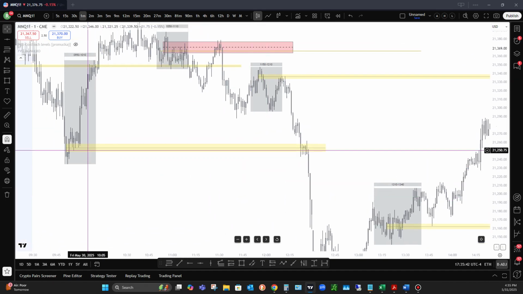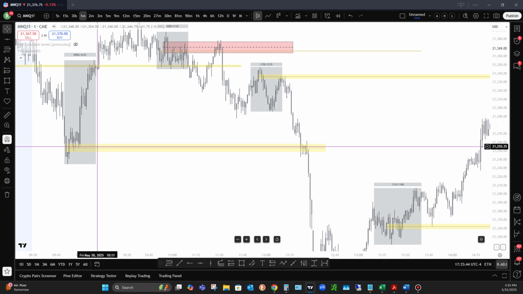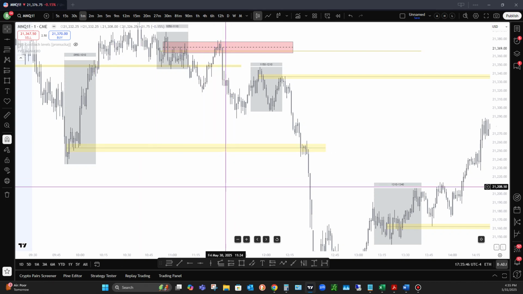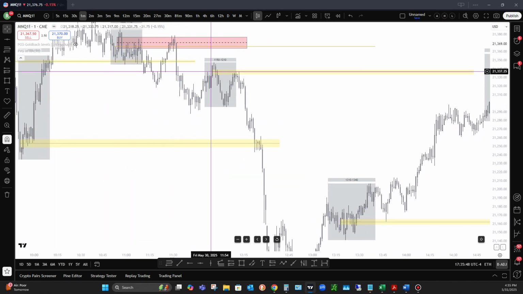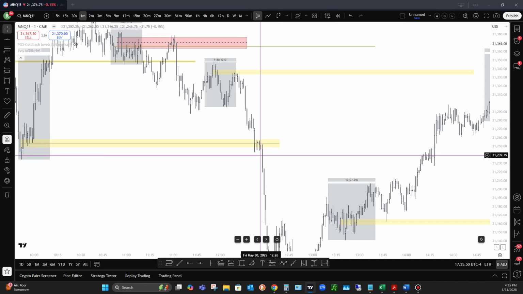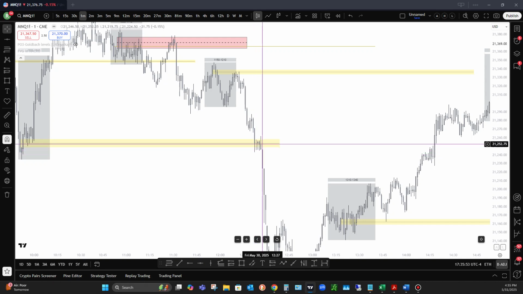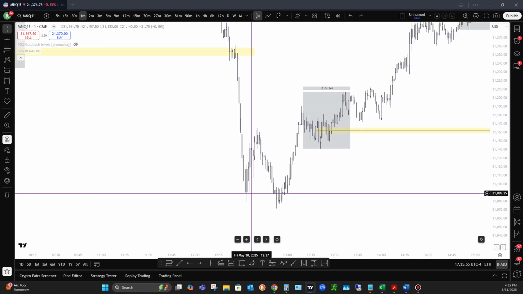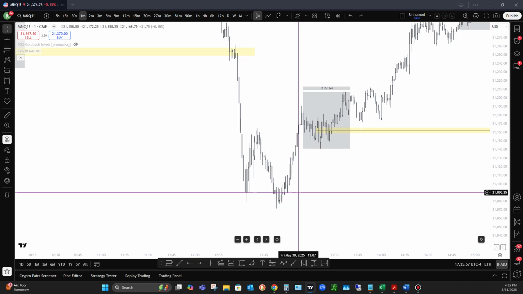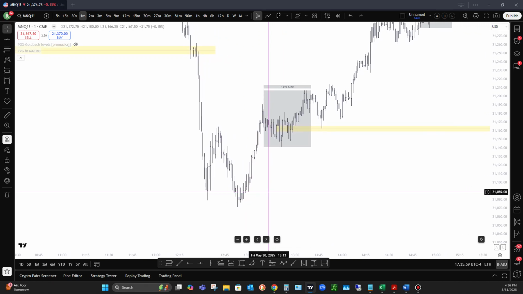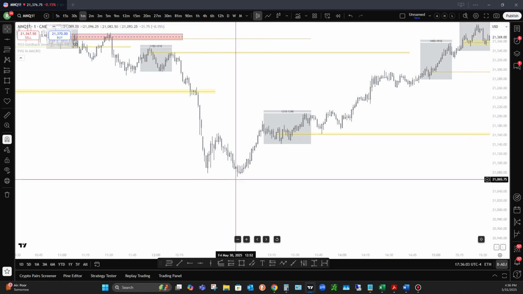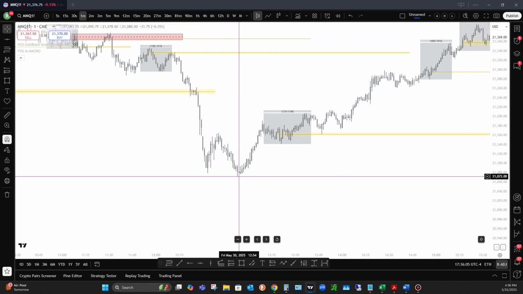I have extended these previous first fair value gaps for each macro to go out to the right some. As you can see, this one came down, paused on it, and then we had that close just below it, a retest of it, and then it shot down. Boom. I'm sure if you had MACD indicators or RSIs, that would have been screaming divergence. There was probably SMT on this if you'd have been comparing it to ES. I don't know.